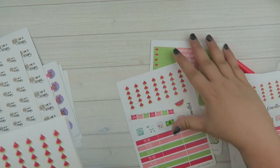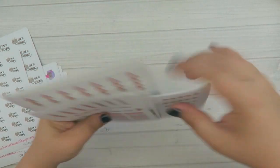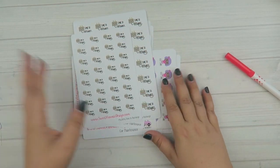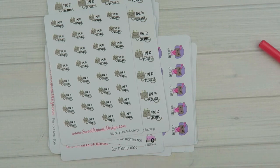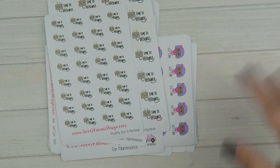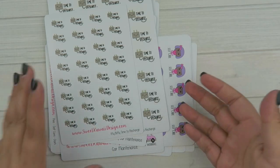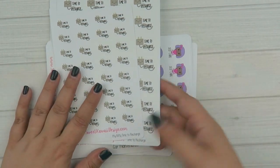I really like the single sheets — they're super cute this week. A lot of these were requests. I have a request thing that we do in my Facebook group. If you're not a part of the Facebook group, I will link it down below. We have this ongoing product idea post that people can work off of. So I'm always pulling ideas from there because I'm always trying to make things that you guys want.